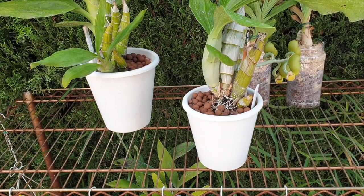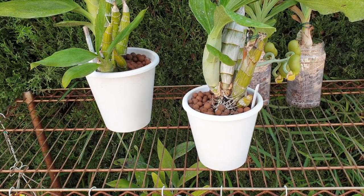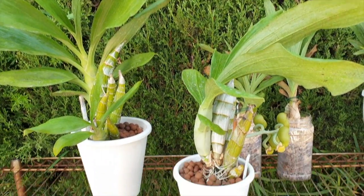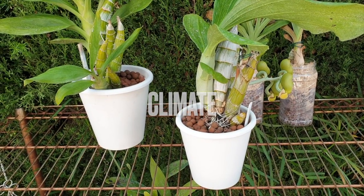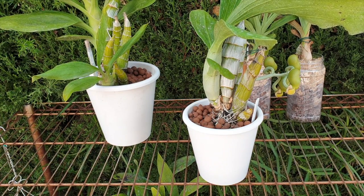So this is not in any way with notes. I am ad-libbing just because I love them so much and I wish that more people would grow them. The only thing being, of course, the matter of space. However, if you have a mild summer climate between April and October, you can arrange for them to be outside. Not a problem whatsoever. So you've got your first bulb of a catasetum. Yay, or maybe not. You might be disappointed.